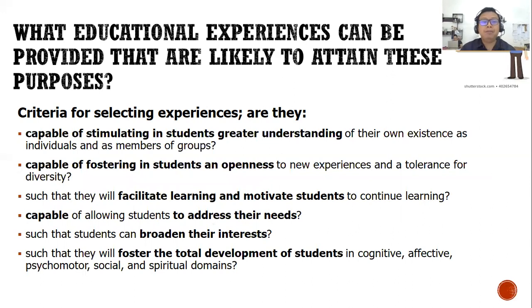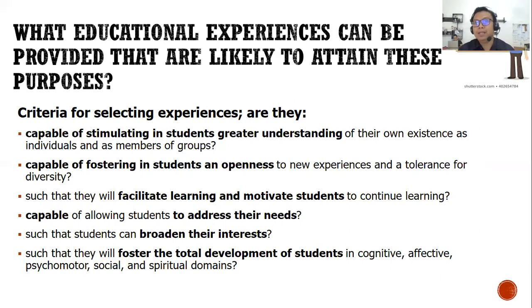Are they capable of stimulating in students greater understanding of their own existence as individuals and as members of groups? So again, advocating the third pillar of learning, that's learning to live together in peace and harmony. So we need also to assure that there is stimulation of students' greater understanding, capable of fostering in students an openness to new experiences and a tolerance for diversity.